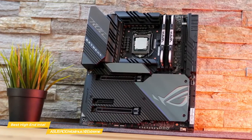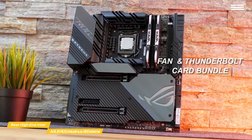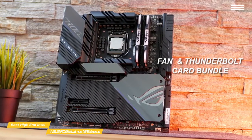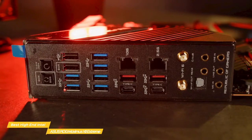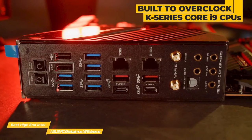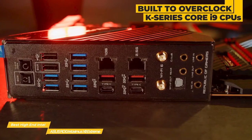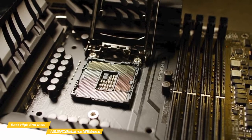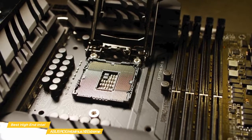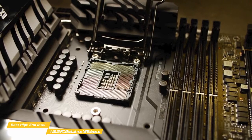The board is also bundled with one fan extension card, a Thunderbolt EX3TR card, one 40mm ROG assistant fan, and more, so you get a lot of premium extras for the price. This is the board to get if you're buying a K-series Core i9 and don't want to worry about overclocking it. The MSI Z490 Godlike is actually the fastest Z490 outright at stock speeds, and will allow you to get the highest clock speed out of your 10900K without it overheating. It's truly a board for the very highest of high-end PC builds, and possibly the best gaming motherboard for Comet Lake overclocking.